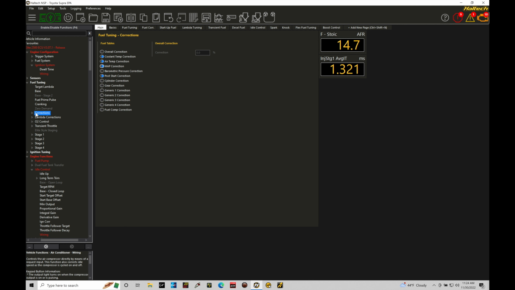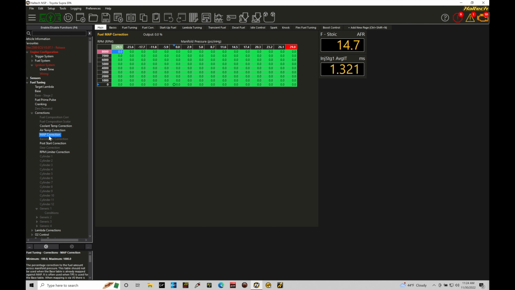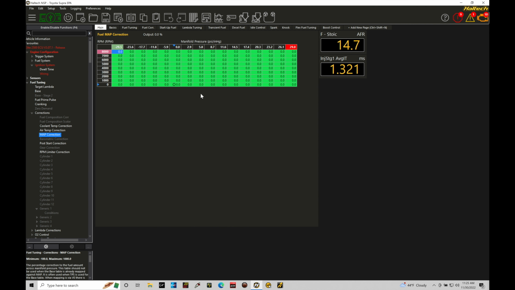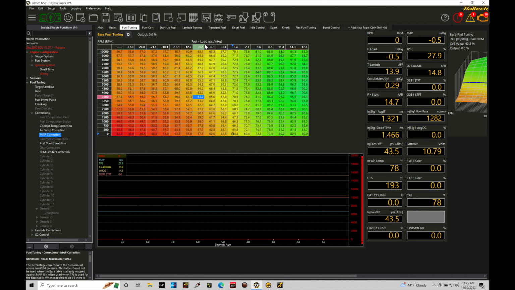Let's look here. If we go into our corrections window, we can see, expanding out, let's go to map correction. Now we can see this map correction table here has been populated. This will look at the engine vacuum or the positive manifold pressure, also looking at engine speed, and allow us to have that multiplication type of effect. So what this is going to do, whatever is coming from our main area here for our airflow or fuel model, it's going to then multiply that by the percentage that we place in our table here. Now, we don't normally need to deal with this as a means to compensate fueling based on manifold pressure, because if we look in our fuel tuning, the fuel load table here is based on manifold pressure. It's already included.